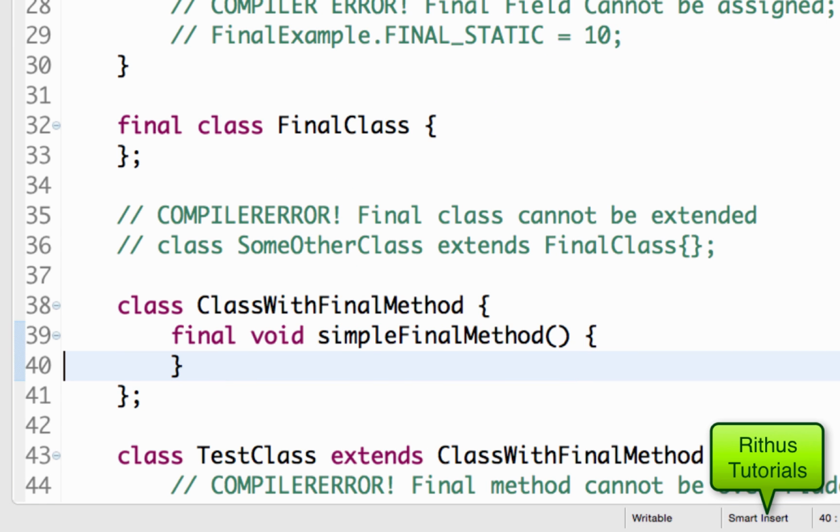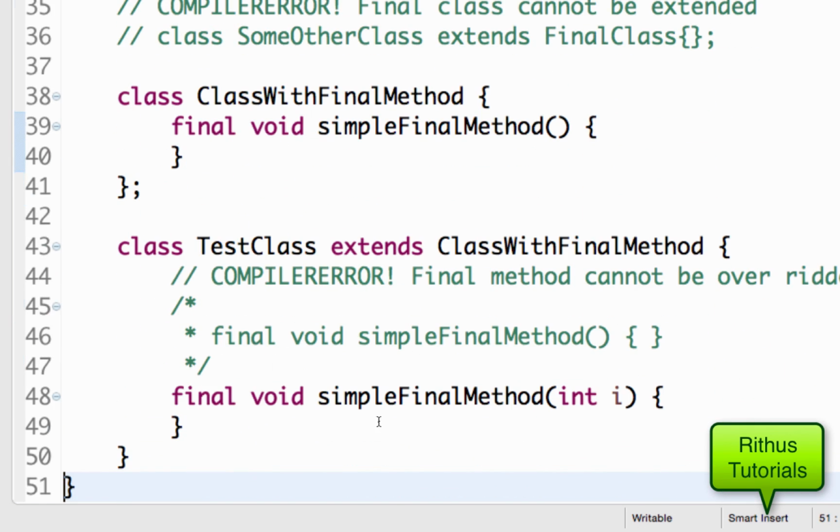Now let's see what a final method is. This is a class where I have one method which is final. And we have a test class which is extending this particular class.